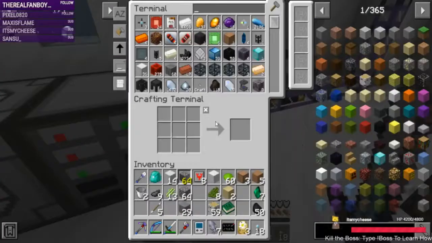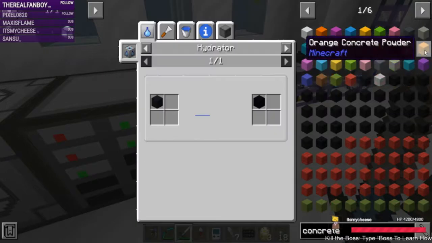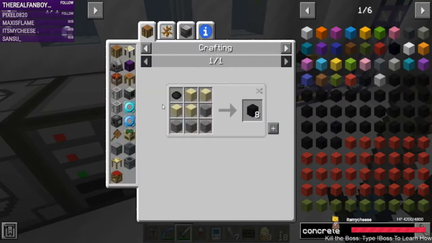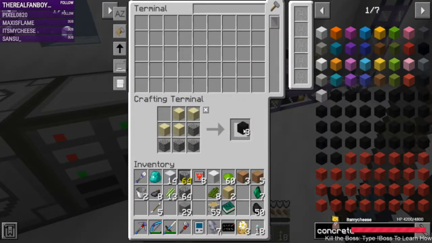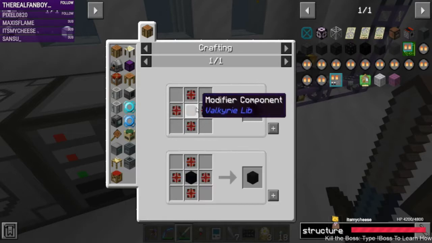Alright. Concrete powder. We'll just do eight to start. And so we need to do structure block, interconnect.